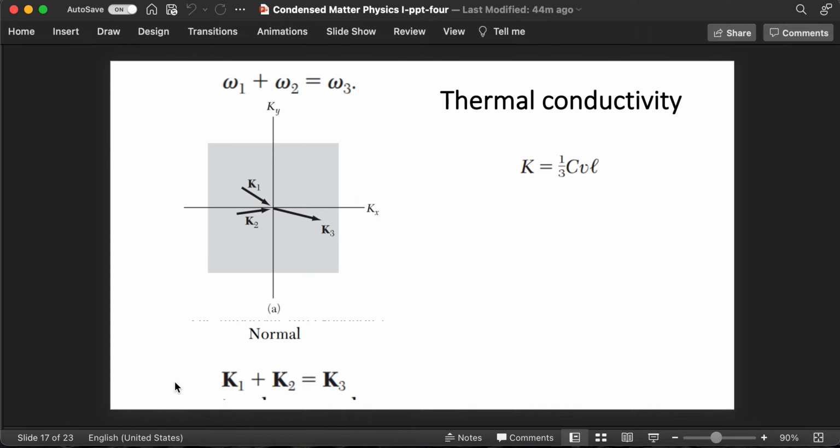phonons in a direction opposite to the heat flow. Unless the phonons are scattered in a direction opposite to the heat flow, that means the momentum is lost. Some momentum is lost in the process of heat conduction. If that does not happen, then there is no way for you to limit the thermal conductivity. Whatever heat you give to one end of the solid will completely pass to the other end of the solid without any kind of resistance. That obviously doesn't happen in real life. But what is the source of resistance? Obviously, this is called a normal process. A normal process cannot create that source of resistance because momentum is conserved.